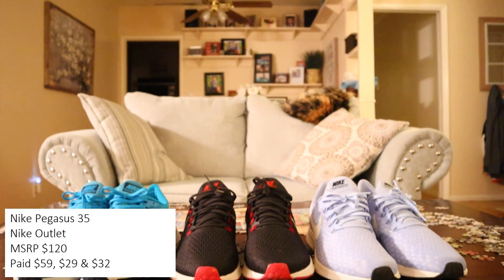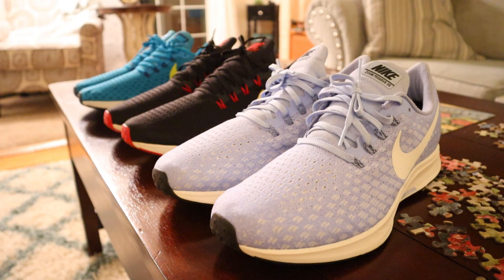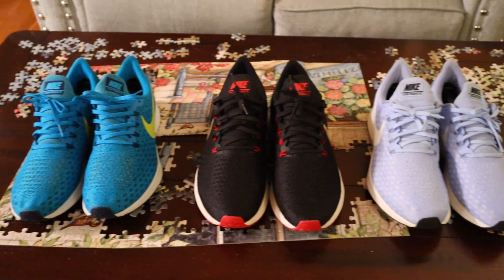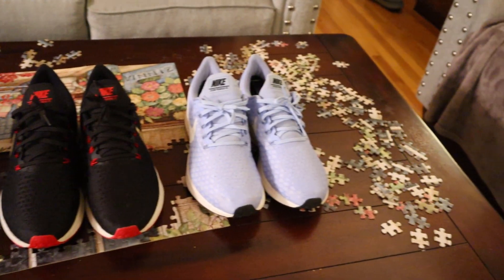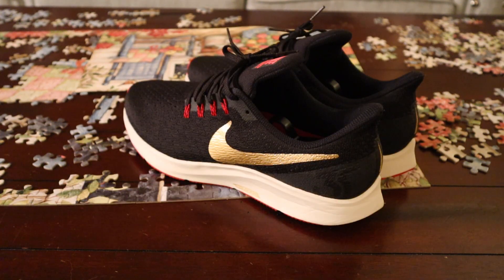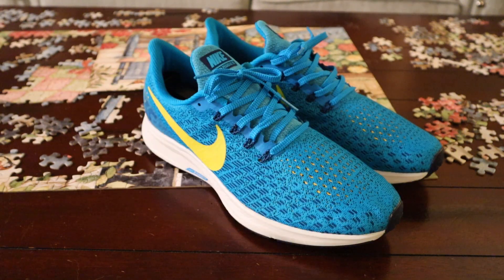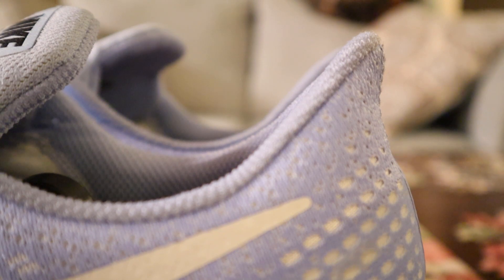The next year I loved the Pegasus so much I ended up buying multiple colorways of the Pegasus 35. The first one I copped online is a turquoise colorway — super happy with these, ended up paying 60 dollars when they were going for 120. The Pegasus 35 continued with the Lunarlon midsole but added full-length zoom air. I don't really feel much difference from the 34s. They do get a little narrower but there's a wide version available. The back of the midsole has a sharp bend shape and the heel comes outward so it doesn't dig into your heel.